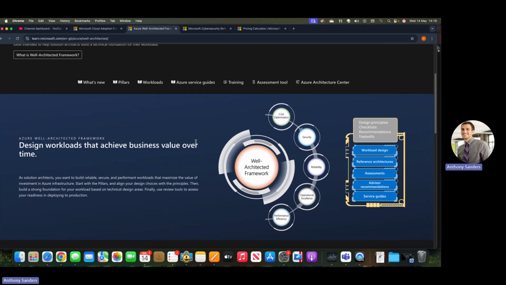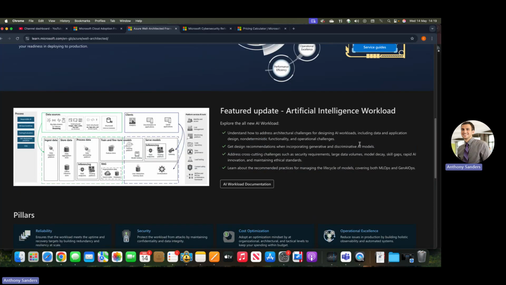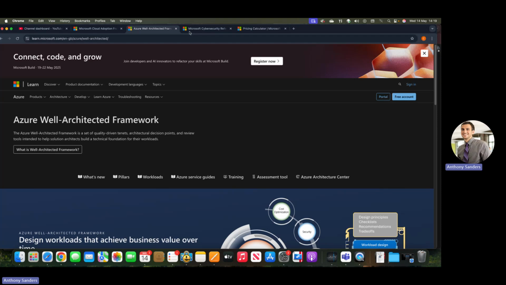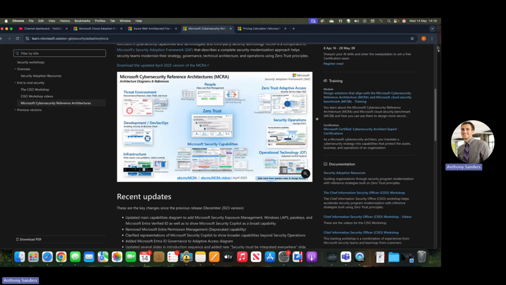As I say, you can scroll down, you can then specifically choose a particular workload to then come through. You'll see AI workloads are at the top for some reason. Let's not talk about agentic AI at this moment. I'll scroll right to the top and then come to the next link in the side.